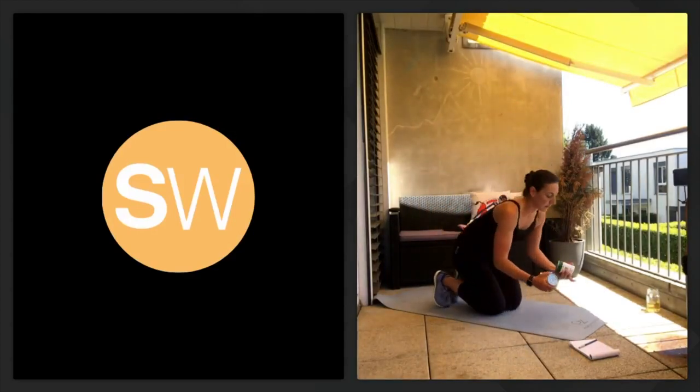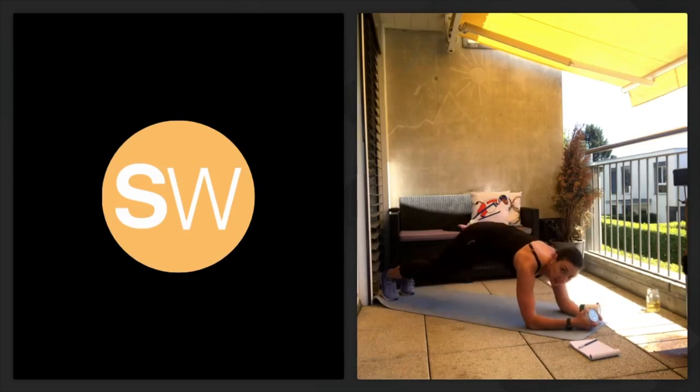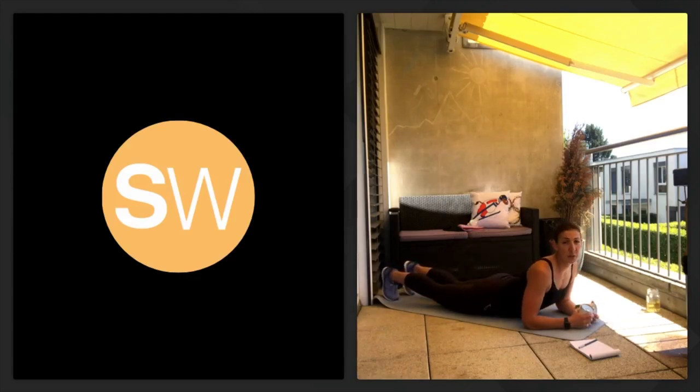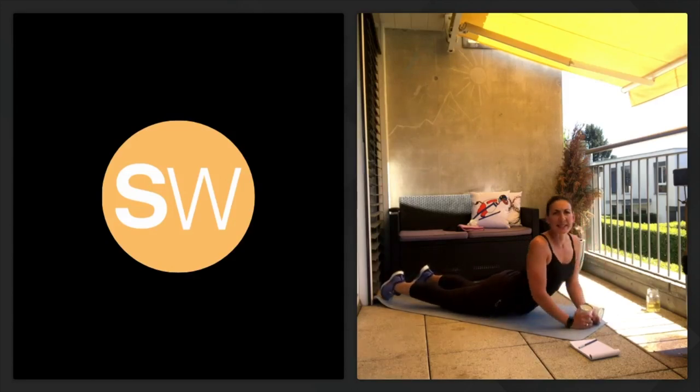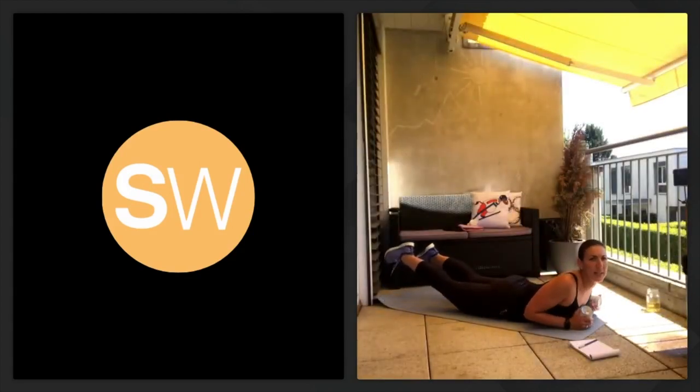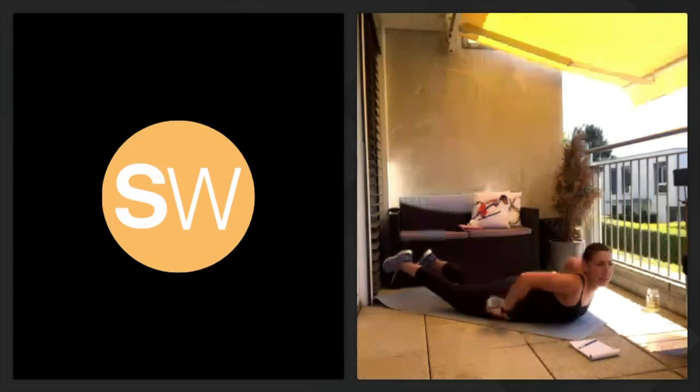Starting with an alternate version of the Superman. What we want to do is make sure that at least the knees are above the floor. So we contract the glutes, lift them up, they're in the air. We bring the arms back, and we're gonna go for a little hold position.